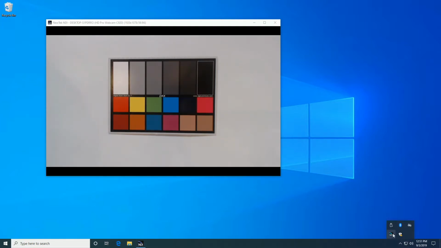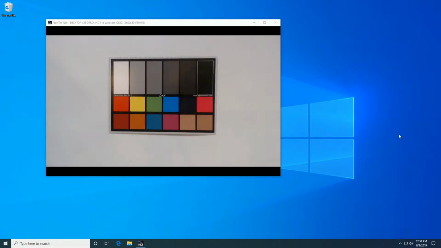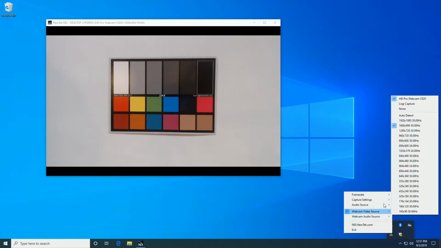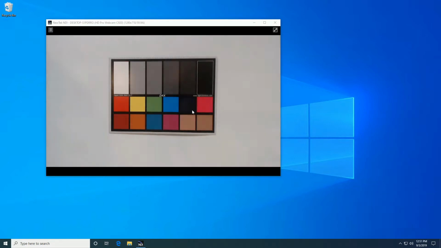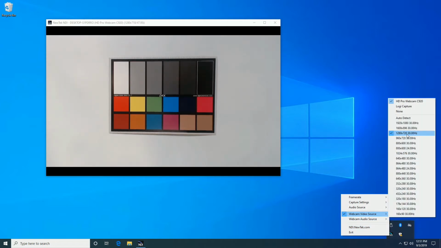Let's walk down this. See the different settings that are offered. 1600 by something. Yep, it does that. 1600 by 894 still says interlaced. 1280 by 720. 1280 by 718. 59.94 interlaced. Well, that's a little weird. In the menus here, you see all these things say 30 hertz, and you would presume them to be progressive since webcams don't do interlaced.